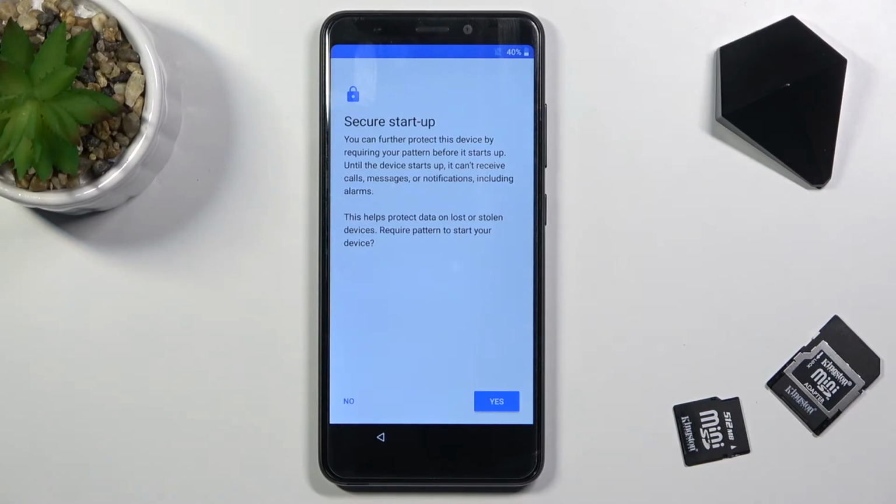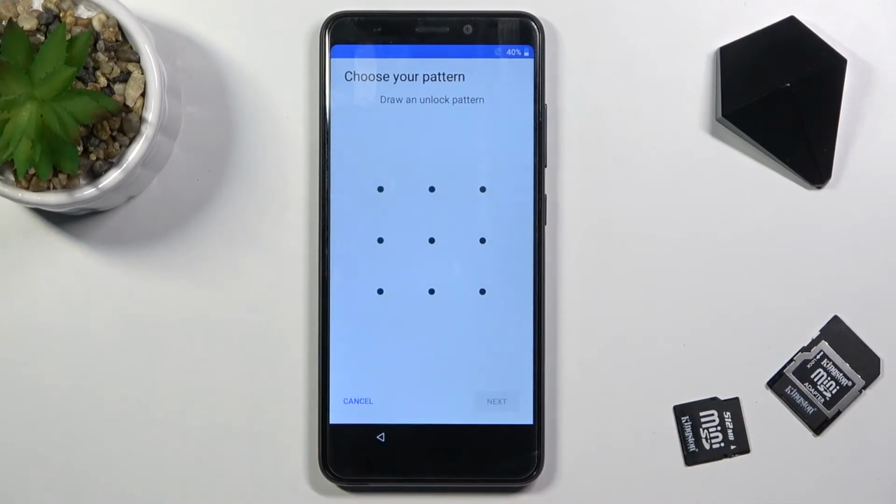What it does is, once the device is completely turned off, and you turn it back on, before it boots up fully, it will go to this kind of locked state where you need to confirm your PIN, pattern, or password. Once you do, the device boots up all the way and asks you for that PIN, pattern, or password once again. So that's why I find this completely useless.